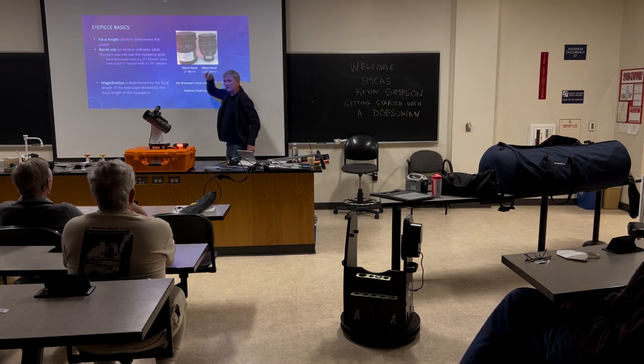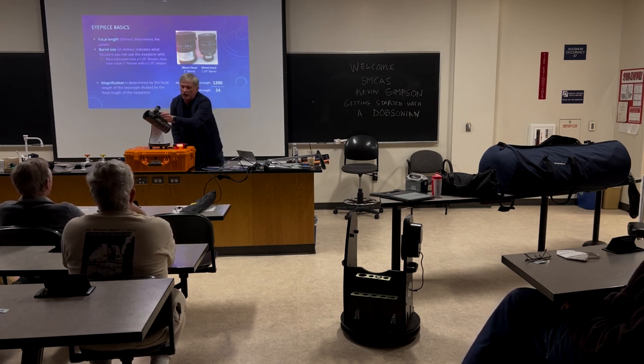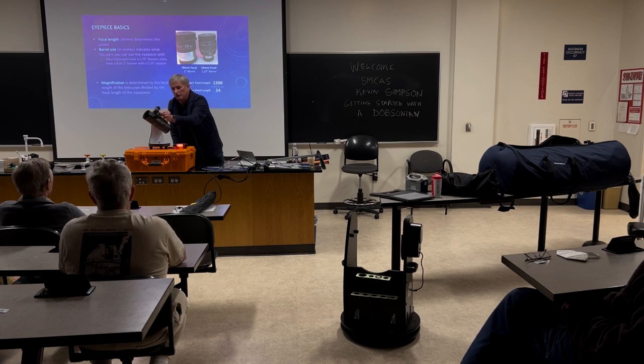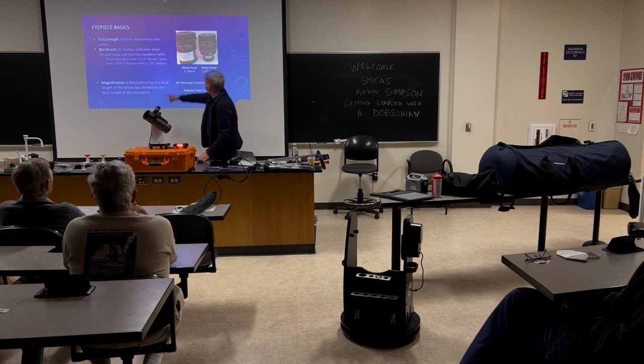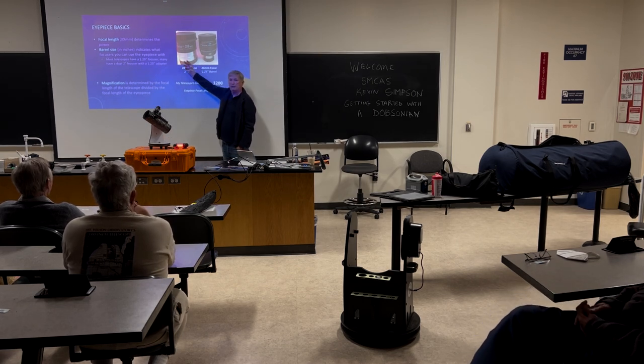This is the barrel that sticks down into the focuser of the telescope. This is the focuser. It's got a track that lets you, like a microscope almost, focus the object depending on the mirror and the distance and the eyepiece. So if you focus with the focuser, the eyepiece fits down inside that. This barrel is typically either 1 1/4 inches or 2 inches.